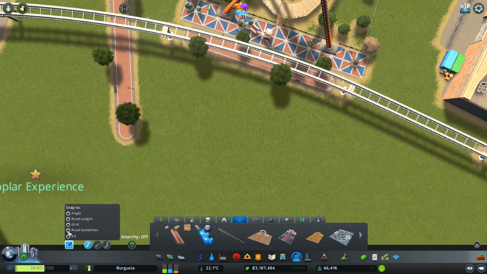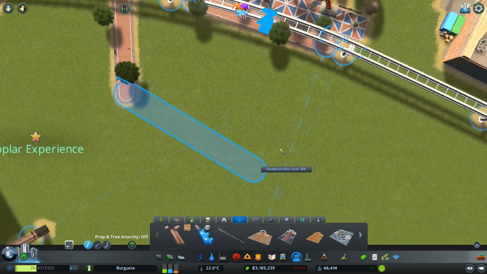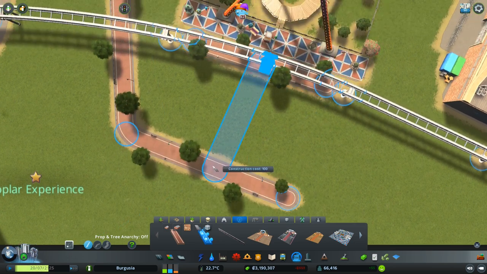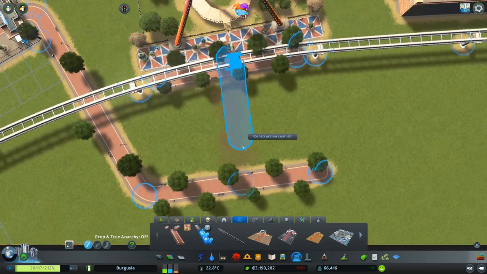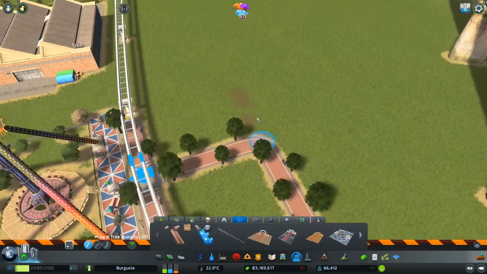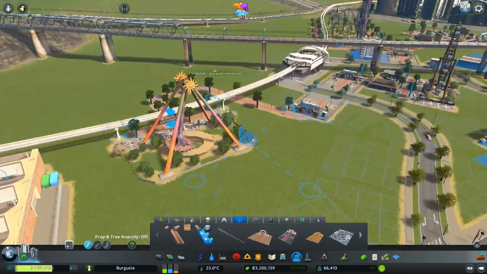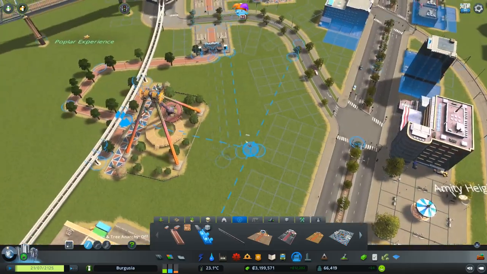And then we can actually come out from here. Let's have road guidelines on. Next one's there. And then like that. Okay. That's not a bad start, I don't think.